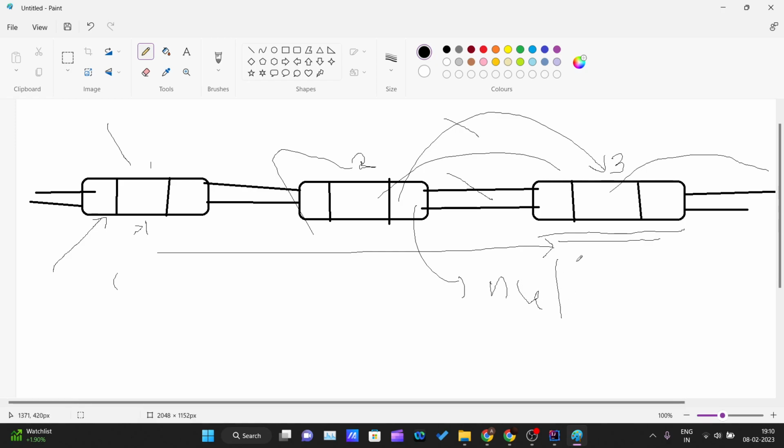We'll code our method such that this next points to null, so that we don't have access to this node anymore. And the third node's previous is pointing to this second node, so we also have to break that link. If we perform both of these operations, the node will get deleted from the list and we don't have any track of that node anymore in our list. So this is the idea behind this.